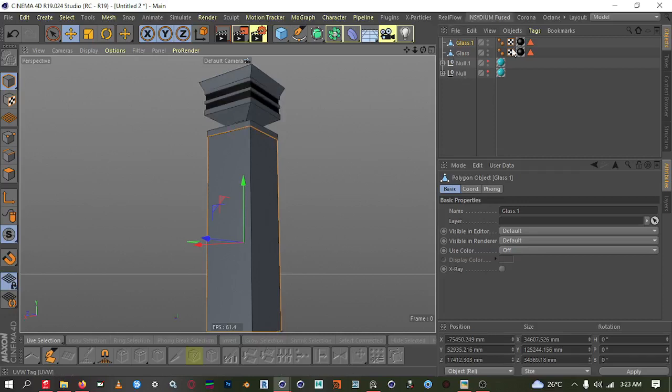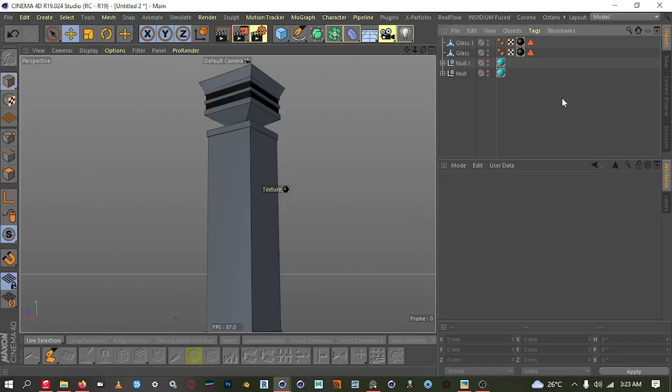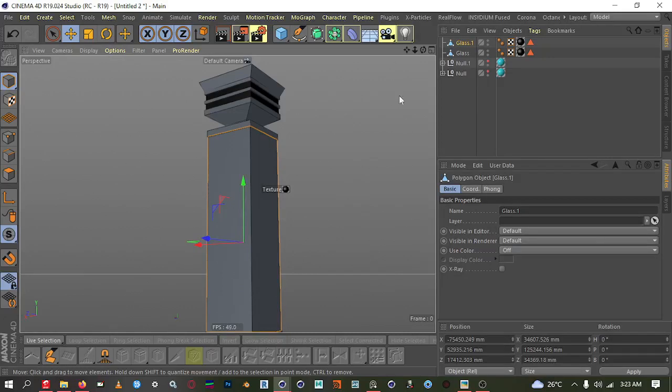Then I applied the same material. Where's glass? Glass one. I don't know why it's not texture tag. Okay, let me bring up my material manager.